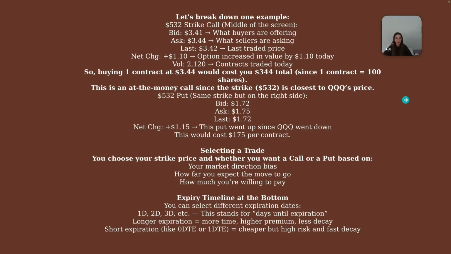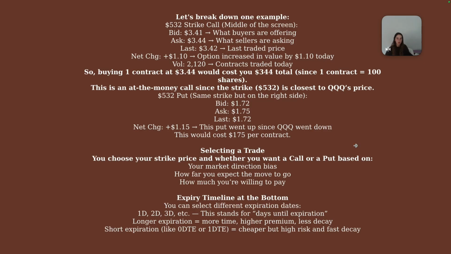Generally, if I'm day trading, especially on QQQ, I'm going to be doing what's called zero dated options. So those are contracts that expire today, on the date that you're buying them. Not recommended for beginners. Obviously, they're extremely volatile since you have much less time to expiration. But I'm generally going to be buying those for my day trades. If I predict that I'm going to be in a trade for a bit longer, maybe I'll go 1 day or 2 days, maybe 3 days out. But it just depends on you.